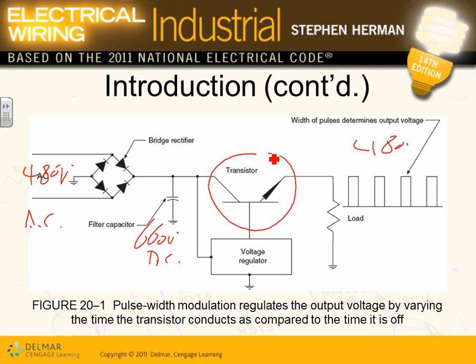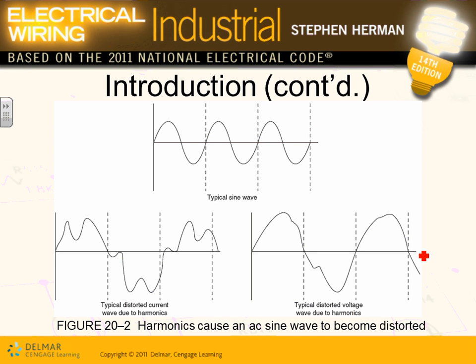So that's where the heart of harmonics started, where you take the AC to DC, you put them through the transistor electronics, and you invert them back to AC, you screw up the signal. You no longer have that beautiful signal that looks like this. Sinusoidal signal. Okay, so that's your offender.